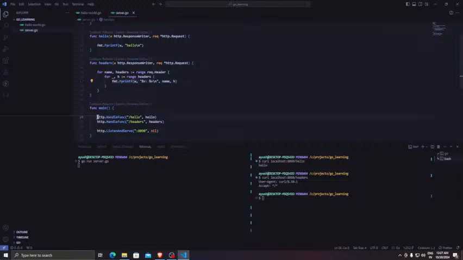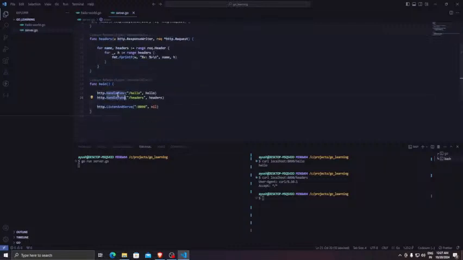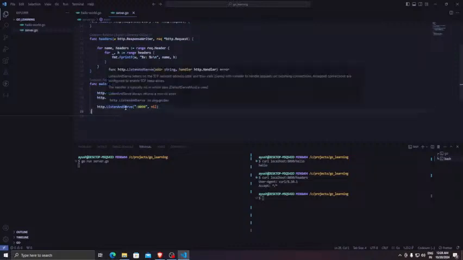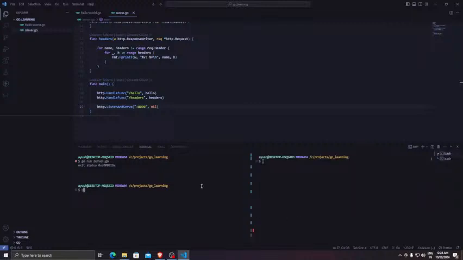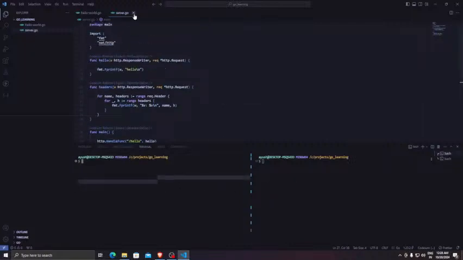So we do an http.HandleFunc for this endpoint, http.HandleFunc for this endpoint, and ListenAndServe. So it listens on this and serves. I'm thinking the second return value is an error. Oh, okay, this is an error handler. Nice. So if I bring it down, this should not work. Simple, right? Yeah, it failed. Okay, nice, quite nice.